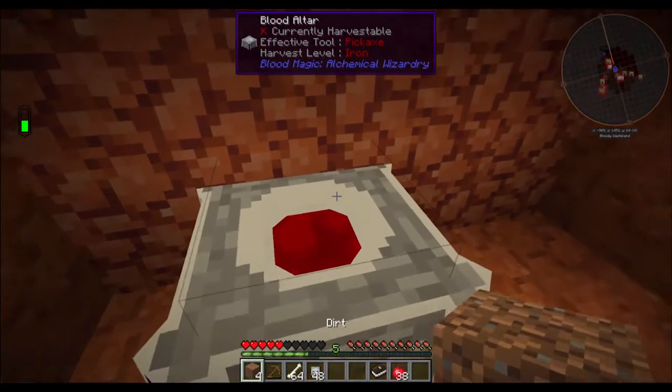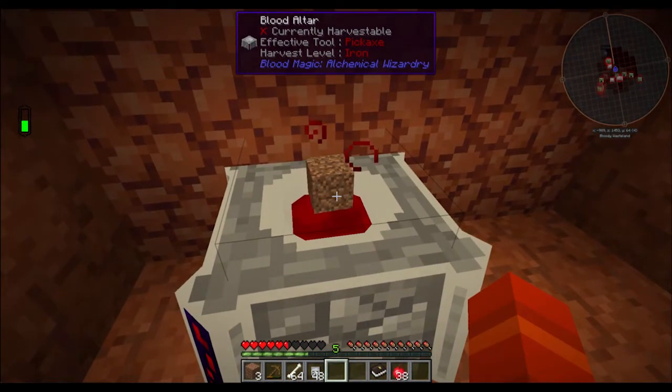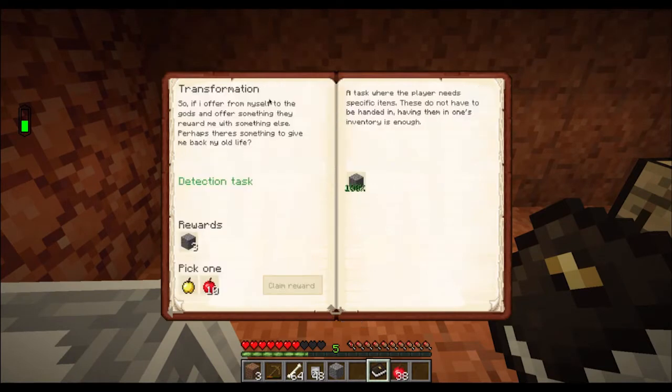So for the next quest, if you put a piece of dirt in there, the idea is the life points you're putting into your blood altar is energy that you can use to achieve magical effects. And you can use them to transform certain things into other things. And so in the early game, this is how you make a lot of these basic commodities that you need.